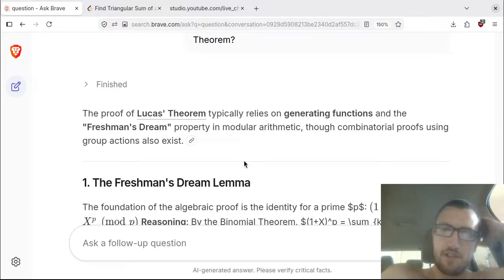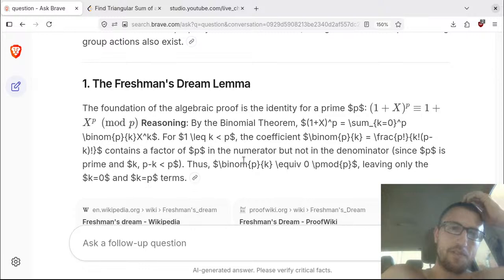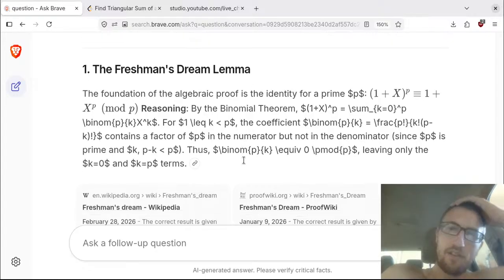Typically relies on generating functions. Okay. Combinatorial proofs using group actions also exist. Okay. Algebraic proofs, the identity for a prime. Binomial theorem. Okay.